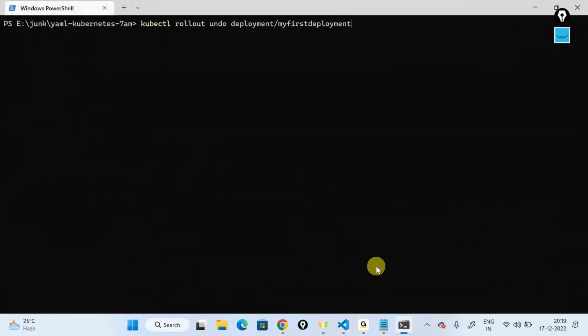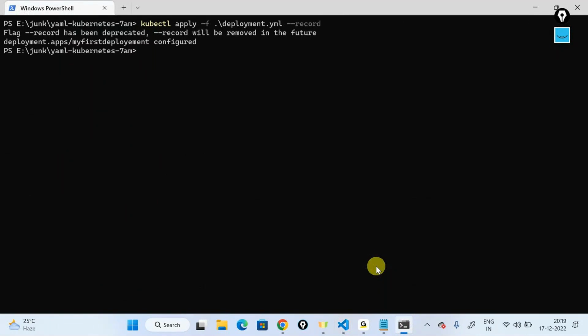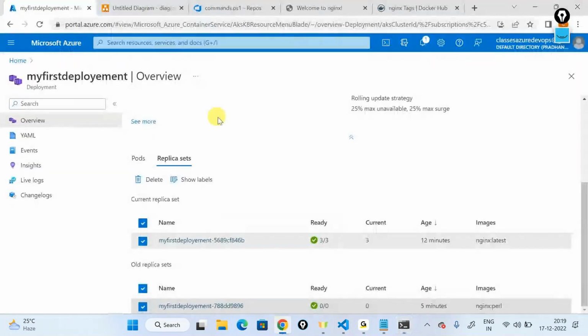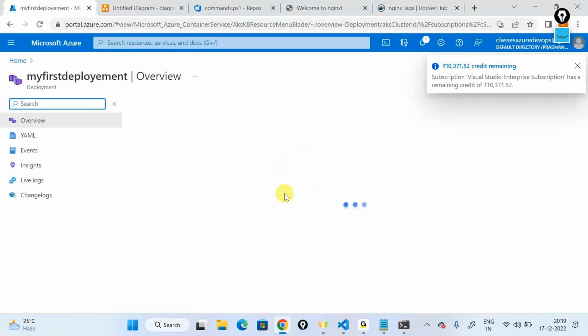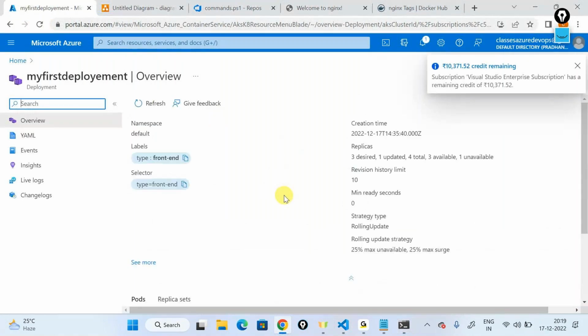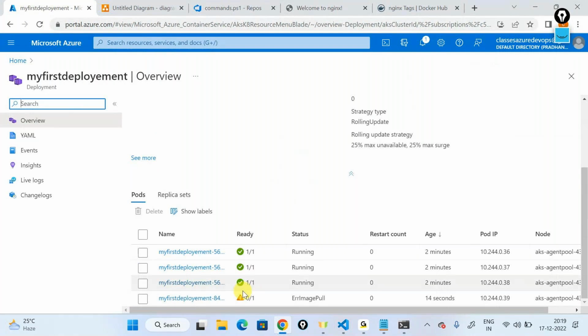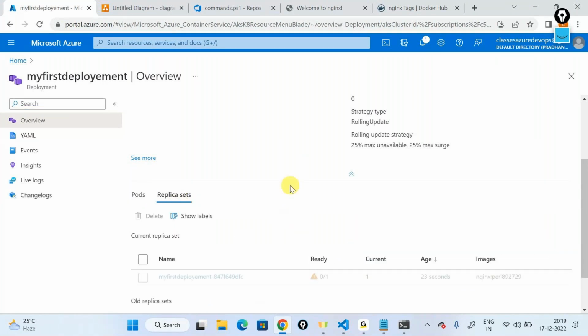So I'll say kubectl apply -f record. I'm trying to update this out, and let's see what happens now. Kubernetes is now intelligent enough. It's telling me, yes, I'll take your command, great, but let's see if the pod is actually working with the new image or not. And actually, if you see this, one of the pods failed, but you still have 3 different pods. What Kubernetes did is that Kubernetes is smart enough.